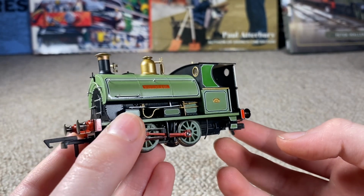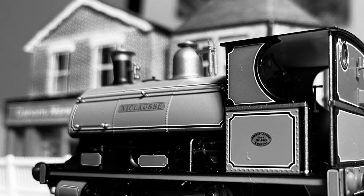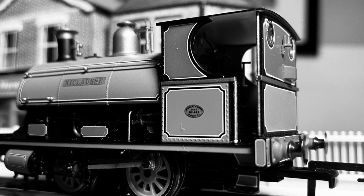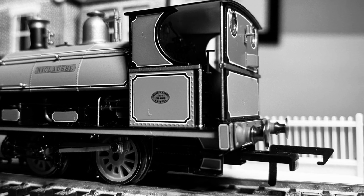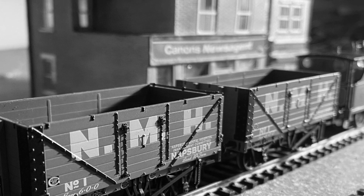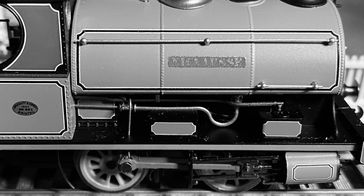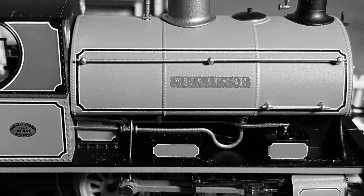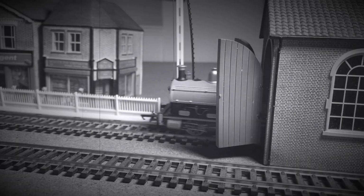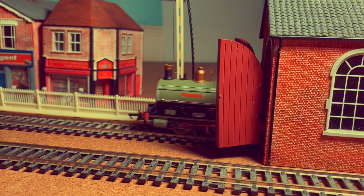Anyway, before we look at the detail, here's a bit of history. The Peckett W classes were a family of saddle tank 0-4-0s made for use in industrial settings. These locomotives were built in the late Victorian era to 6 different designs, W2 to W7. The Pecketts, well known for their fine rivet work on cabs and tanks and generous use of brass and copperwork, continued to be built, starting in 1880 and finishing in 1958.